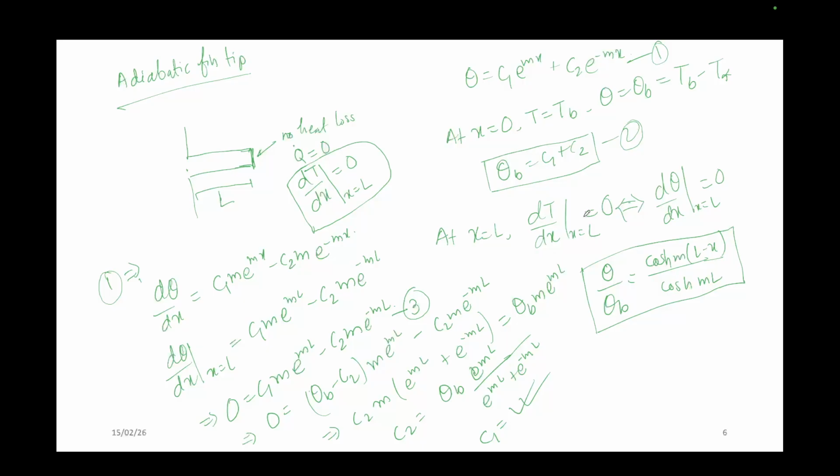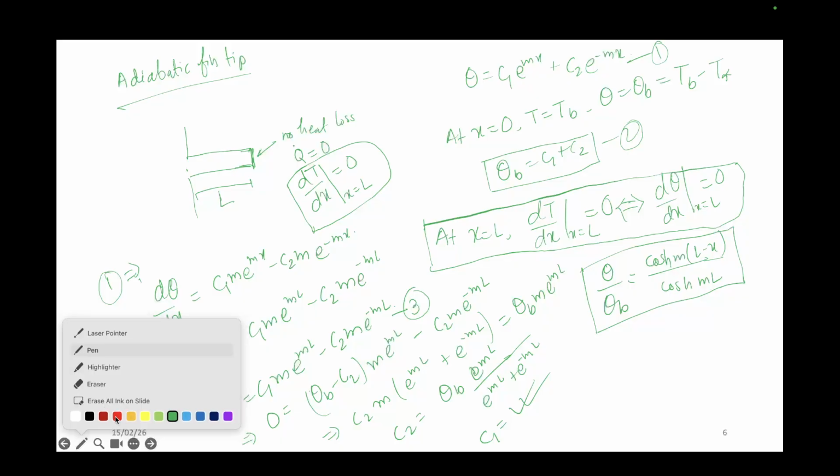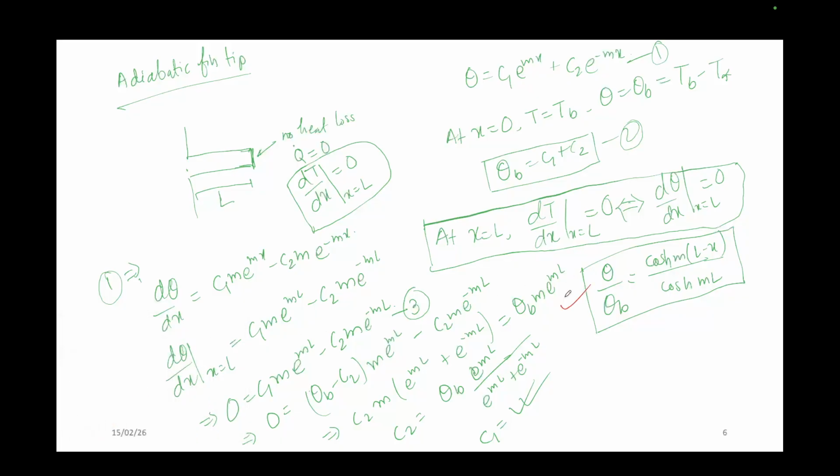Also in GATE or in a short type question, say for an adiabatic fin tip, what should be the boundary condition? That means this is the boundary condition. The question is only this, but students are not able to answer because they are not understanding this thing. So that's why this fundamental concept is important. Now just remember one thing, the final equation that can be obtained is this one, right?